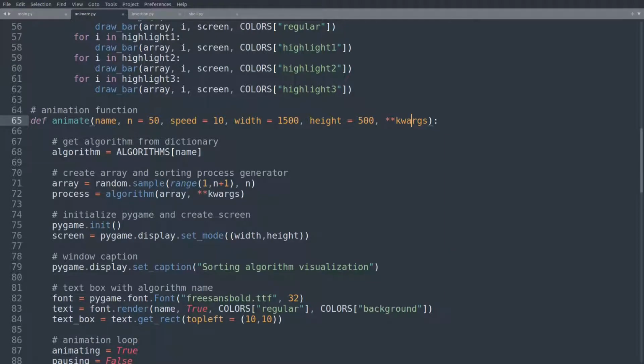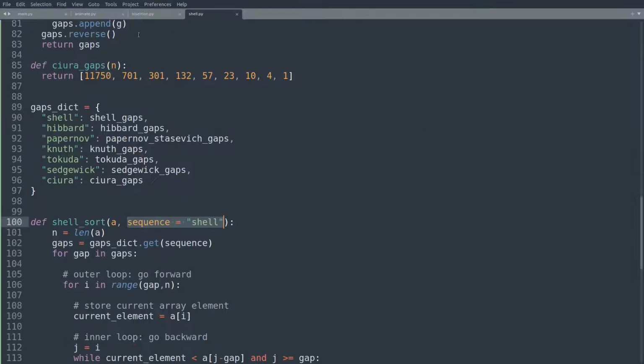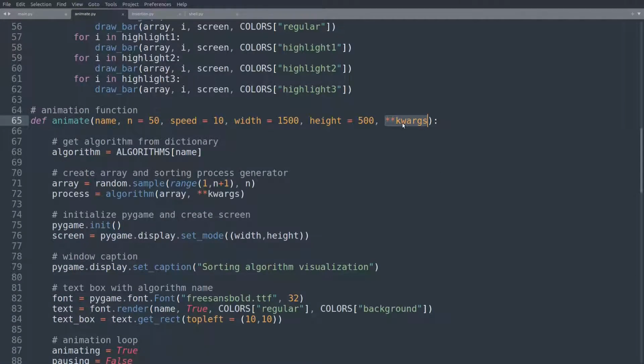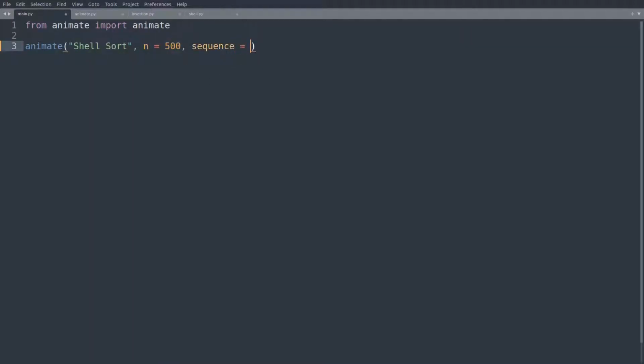There is no sequence here. But this is this kwargs thing. So this is saying, if you're defining a new thing later on, which we are now doing in shell sort, we are now defining sequence, then you can still use that, even though it has not been explicitly defined within the animate function. Let's see whether that works.